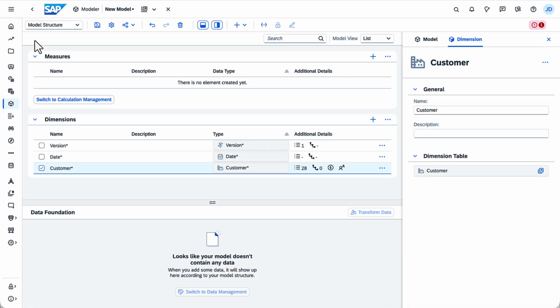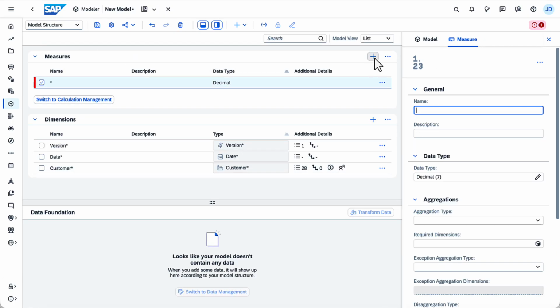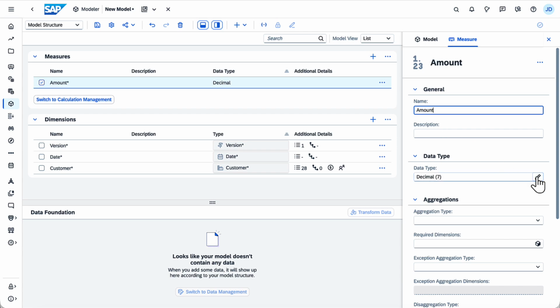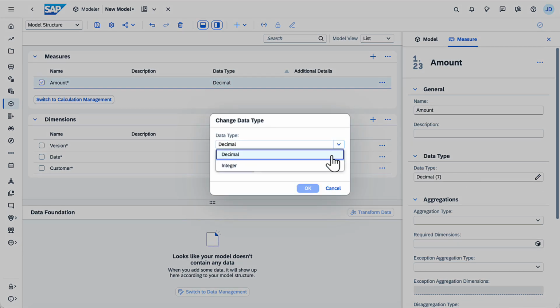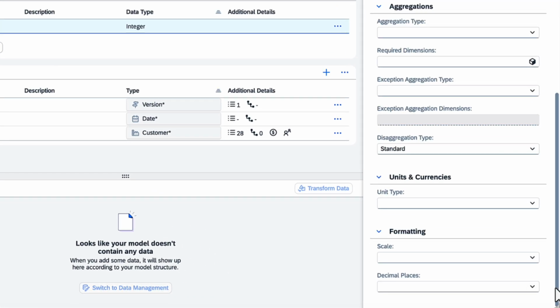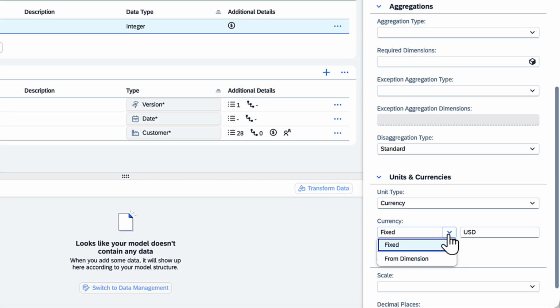You can now define the measures you want to work with. You can create measures as separate objects, specifying names and details for each individual item, or create a single measure to capture numeric values, and then create an account dimension with multiple account values that are stored in the single measure. Here, you can set the unit type to currency and either choose a single currency or show each member's value in the model's organization dimension.